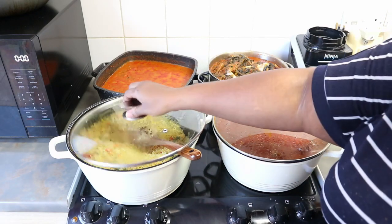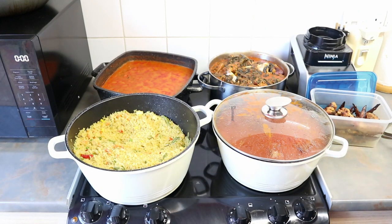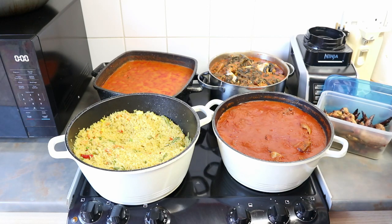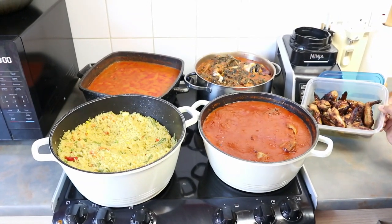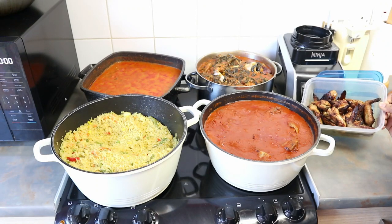Fried rice, which they are already consuming. Let's take that out. And over here we have our tomato stew. And then we have our chicken peri peri over here. So guys, that is all the food I made today. Once they are cooled down, they are going to go into the fridge.